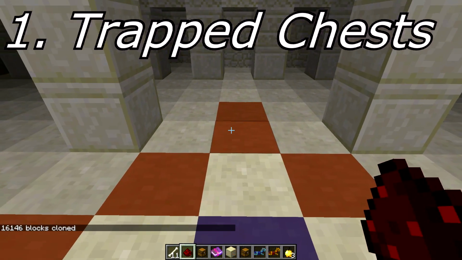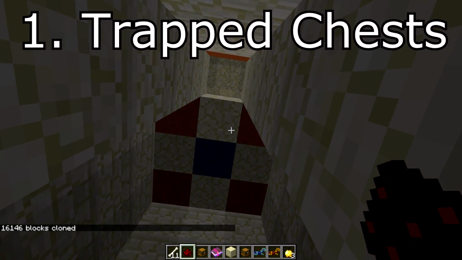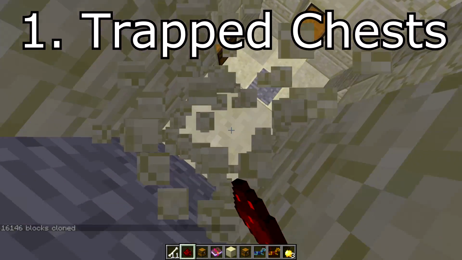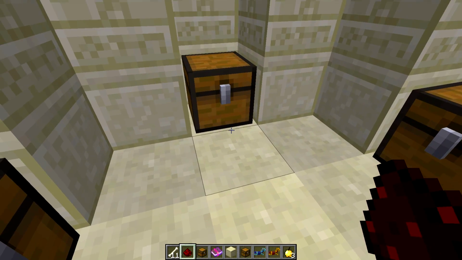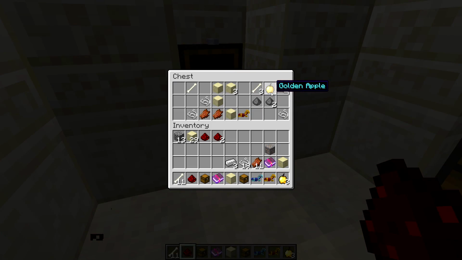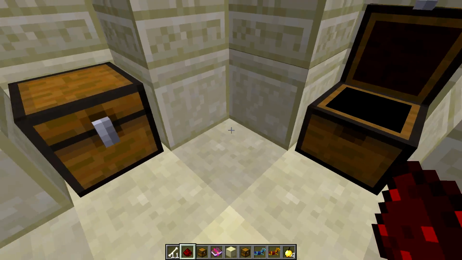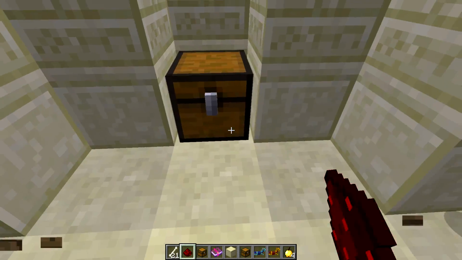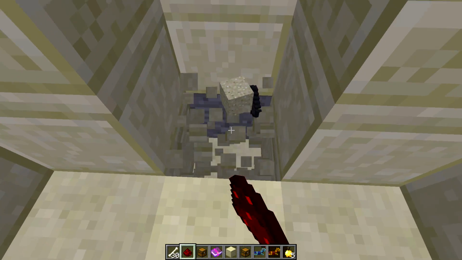Alright, so let's make this trap. We're going to come prepared this time. Dig down. I'm just going to destroy these blocks just so we have some light to work with down here. We're going to destroy this pressure plate and pick it up. We're going to grab all the good stuff out of these chests. And then once you've grabbed everything you want out of the chests, we're going to break them, break the block underneath them, and the block underneath that as well.